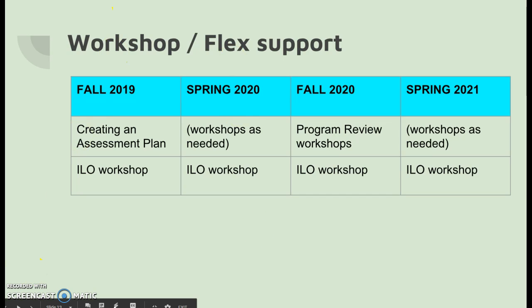So for instance, in fall of 19, we will have a workshop, probably on August Flex Day, probably in October, probably both. How do you create a good assessment plan? So people can go, if you're a one-person department, you can at least hang out with other people and maybe come up with a shared learning outcome. You might find that you and another person in a different discipline are both worried about student reading, and so you both try something together.